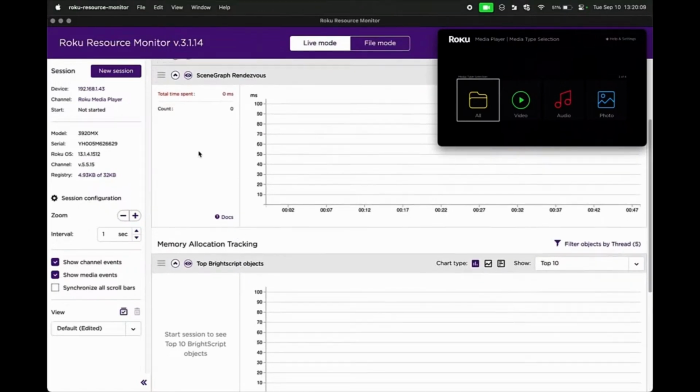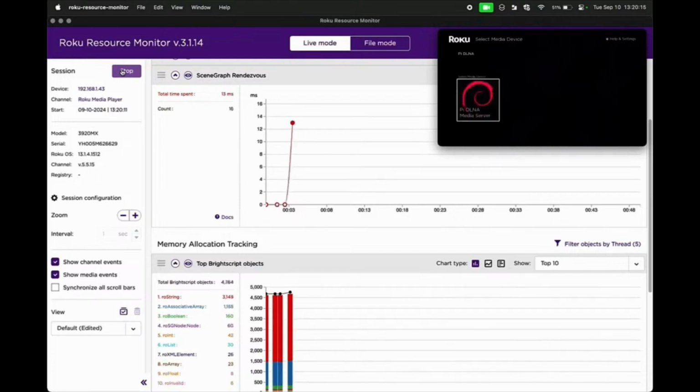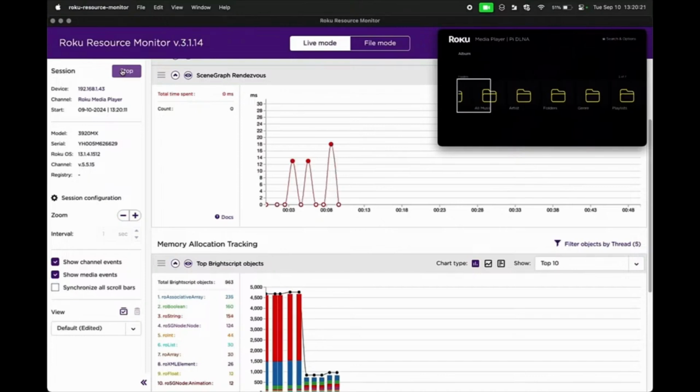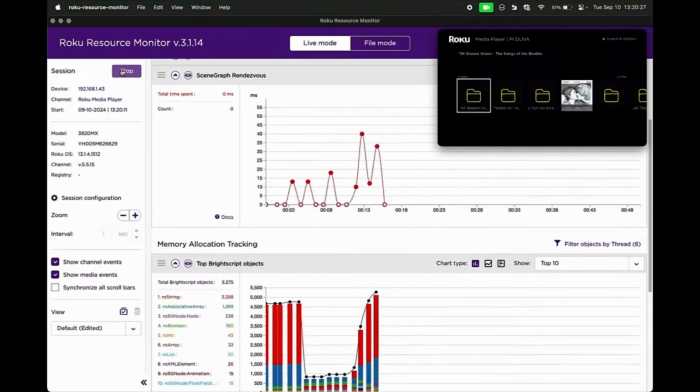So with that, I'm going to start a new session and start navigating around Roku Media Player. Load in some data. There we go.